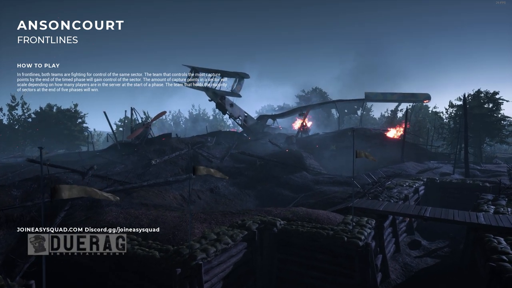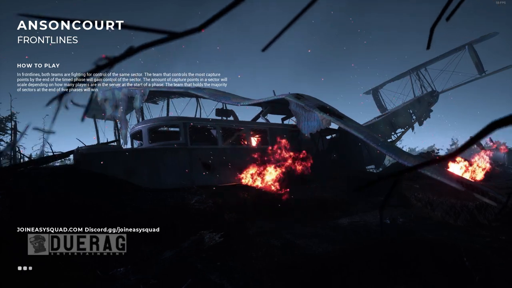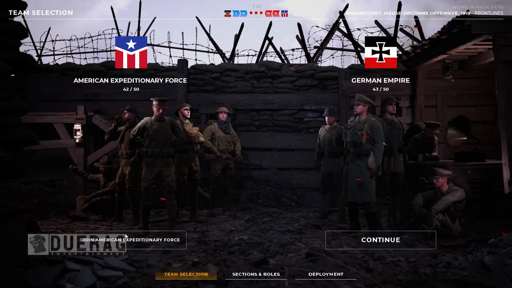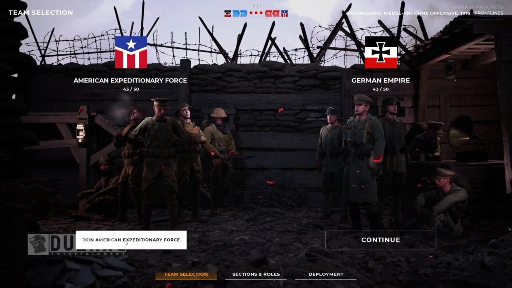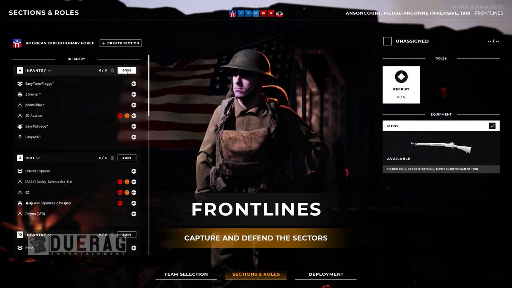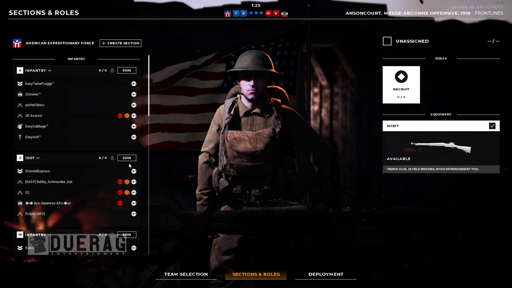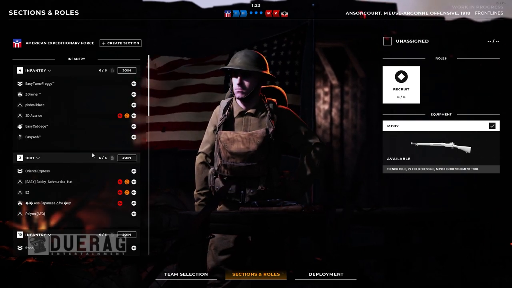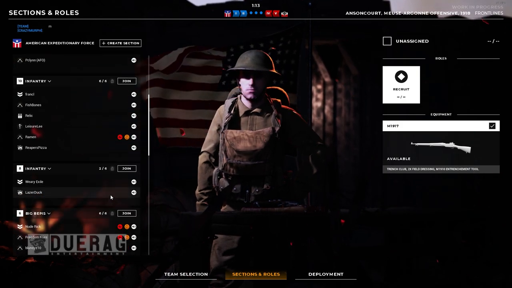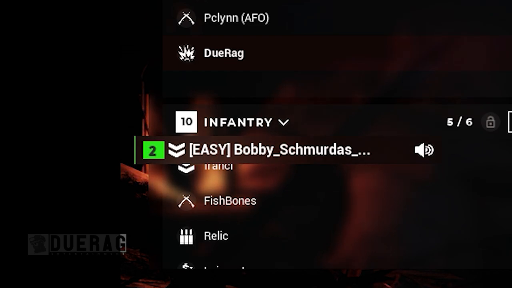Whoa. Yeah, this really does remind me a lot of Battlefield 5, I think, or 1. I think it was Battlefield 1, like the loading screen. This right here reminds me a lot of Verdun, where you get to choose certain factions. Let's be on the Americans. We got the Doughboys, fellas. Wow, this is so new to me. Let's join squad number 2. Looks like I'm your squad leader now, fellas.